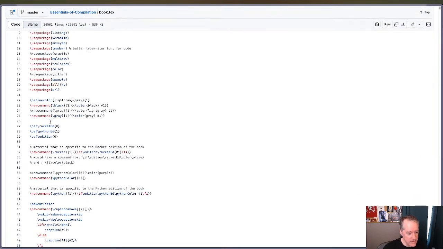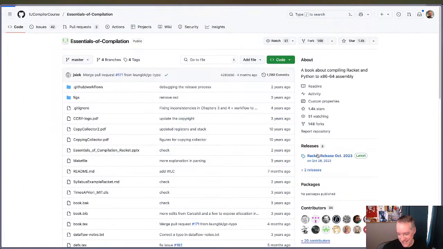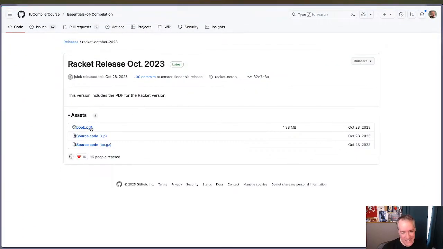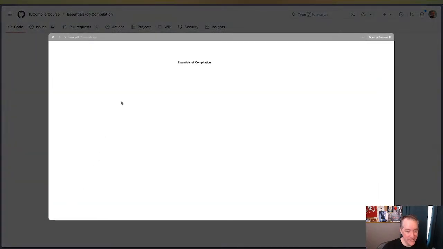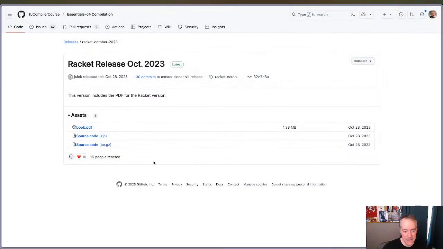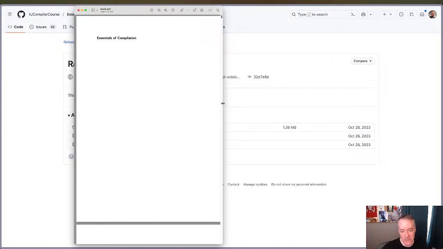I'm just going to read the text. There's a PDF around here somewhere. Here we go. Let's just open that. I prefer the physical copy, but that's not helpful for you all in the stream.